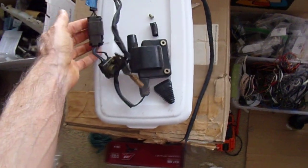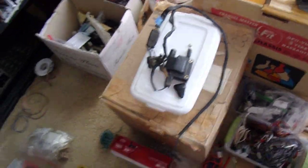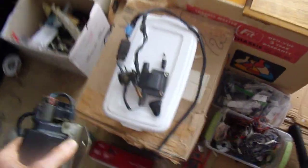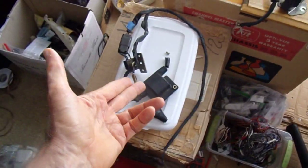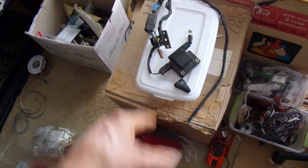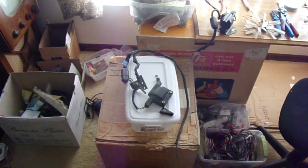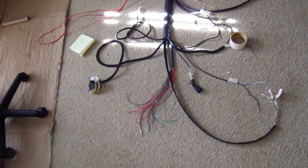I believe this is the actual correct unit that Jeff gave me to go with the car. The coils look exactly the same — I assume it's just configured a little differently. I like this one because of its form factor: it's self-contained, you find a place to bolt it to the car and you're good to go. The coil on the other unit isn't mounted anywhere, so I'd have to figure out a way to mount it, or just use the stock coil that's in the car. Maybe I'll put two different connectors so you can choose which one you want to use — I like the flexibility.